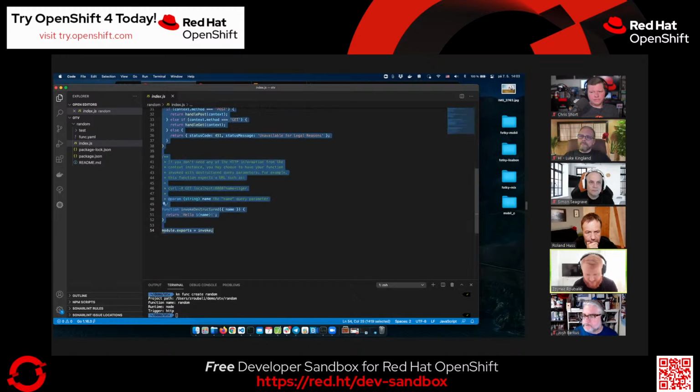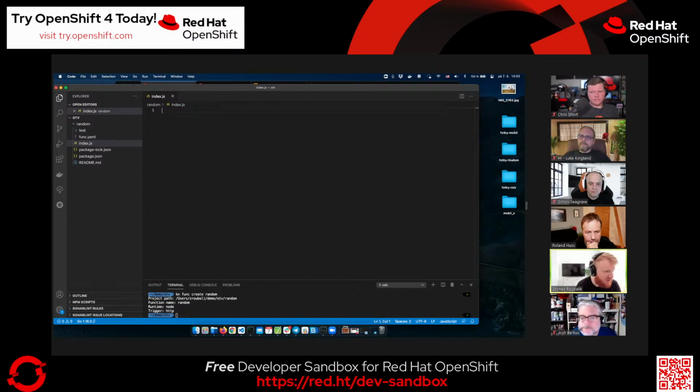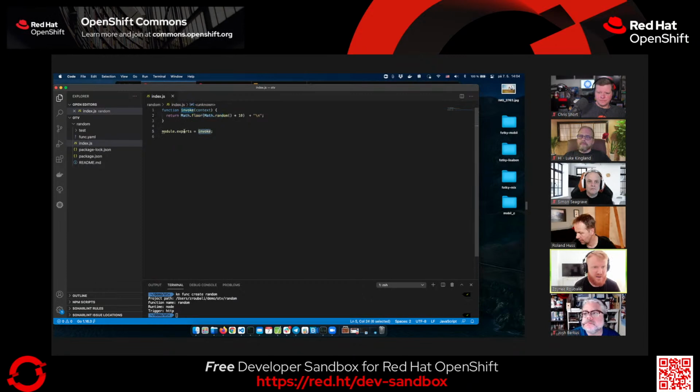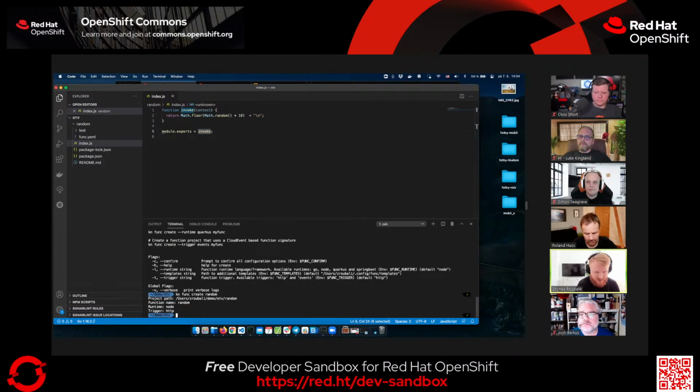So let me just delete this one, and I will quickly put the function implementation in to save time. As you can see, all I need to do is return some random number and export this function. To deploy this function, all I need to do is run kn func deploy, and I specify that I want to deploy my random function.